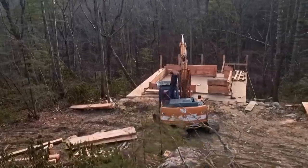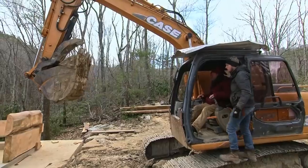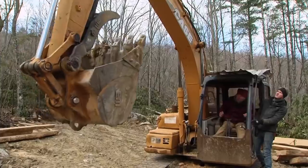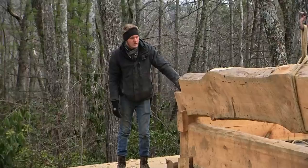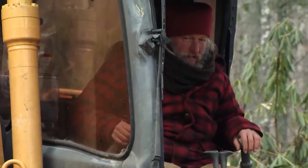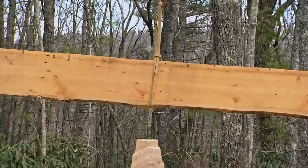Eustace is trying his hand at a new tool. I think he said these controls do that — let me just push one. Let me see if I pull it, what happens. Whoa. It's really interesting working with this machine. You go from zero to 100 in about half a second here, so you just have to really be careful with these levers. Wow, that wasn't too bad. Let me see if I can figure out how to let it down. Lowering the logs into position requires precision to get the dovetail notches to interlock, and Eustace is learning as he goes. Sweet — that's what I'm talking about. This might be the easiest job of stacking up cabin logs that I've ever had. I think we're going to get all these cabin logs up today after all, because this is really speeding things up.